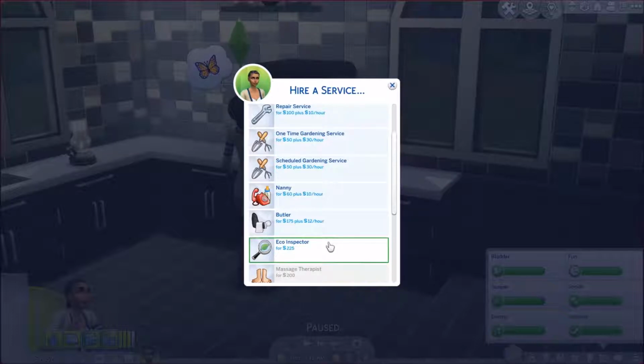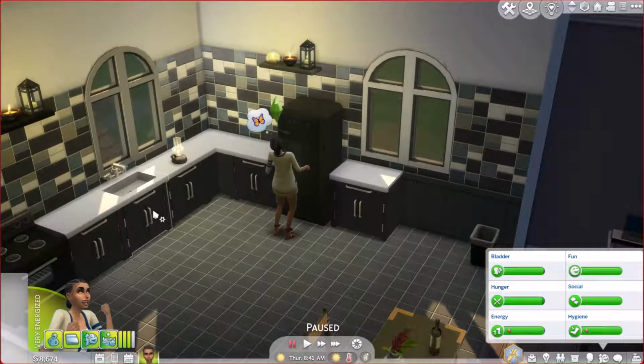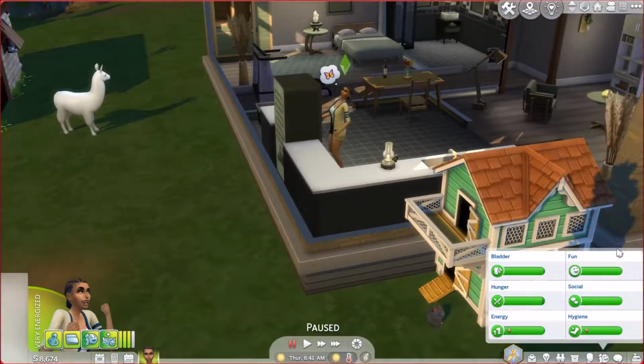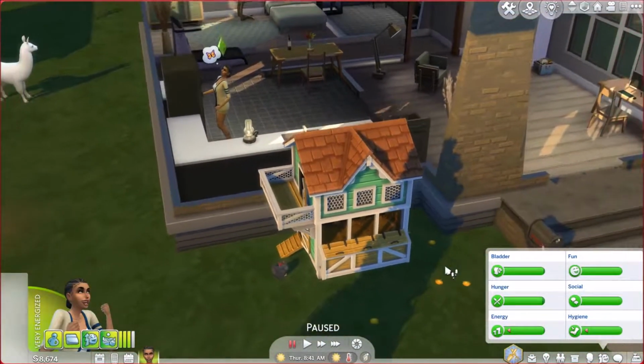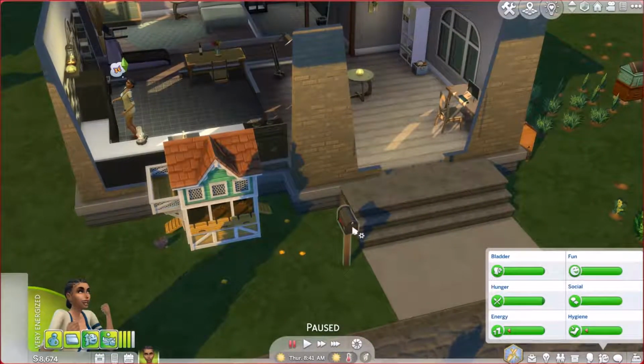Now, usually they show up the next day around 9 o'clock in the morning, okay? They'll take a look at the property and they'll make their decision. Now, you can try and bribe them, but I've never tried it because my stuff is always together. So that part I can't really help you with, okay? But reducing how much utilities your appliances use not only saves you money, but it can help you make it.